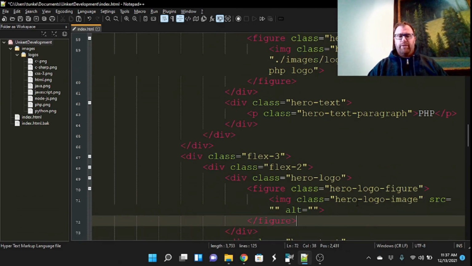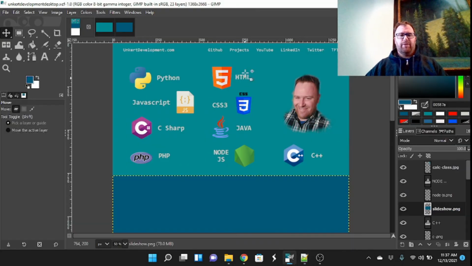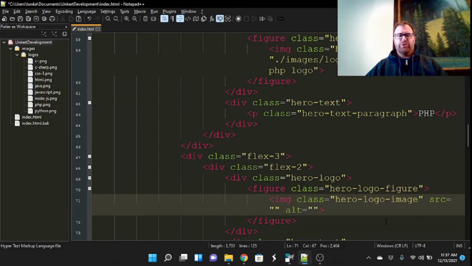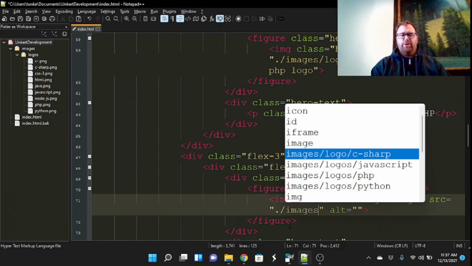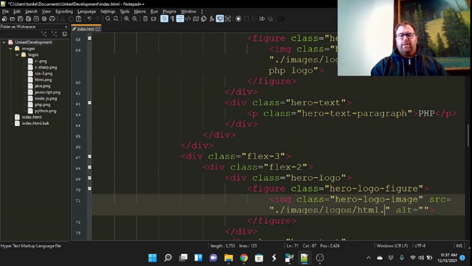Okay, so now if we go down here, we're now into this second div. So we're up here again, so we're going to the HTML part. Here, we're going to go to the images, and then logos, and then html.png.